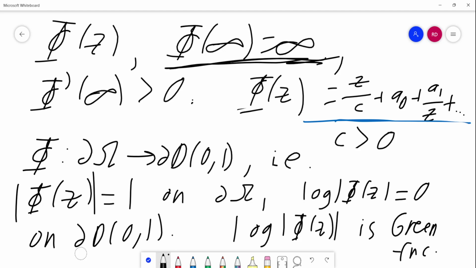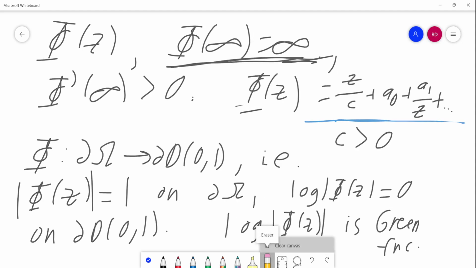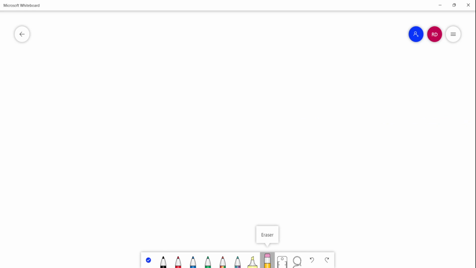So that tells us something. This is good. We can find the Green's function if we have that sort of mapping that always exists, that takes some domain to the unit disk or the exterior of the unit disk. And that is a property of being simply connected, and that gets much deeper into complex analysis than I want to go, so I'll just say, trust me that as long as it's simply connected, we can find this.